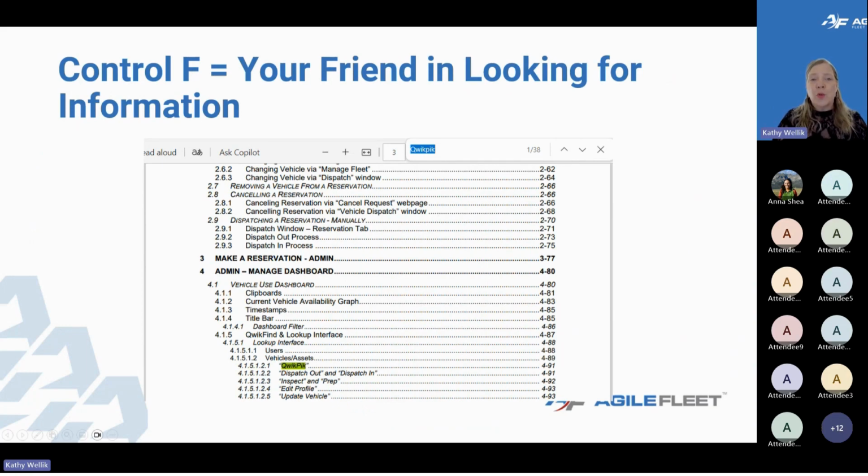So do a Control F and search for what you're looking for. Today we talked about QwikPik, so I did a Control F on QwikPik, and you can see that 38 different things came up. With that, I can go immediately to those sections on QwikPik and learn more.